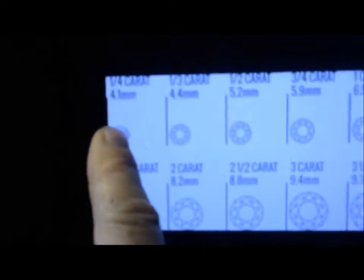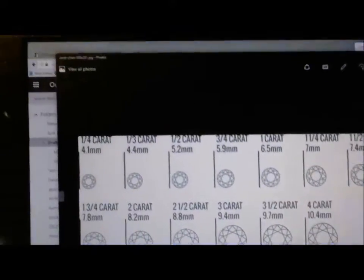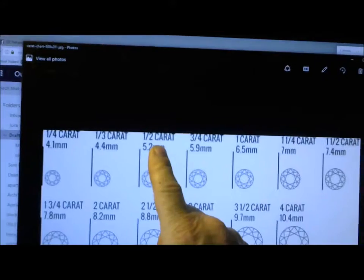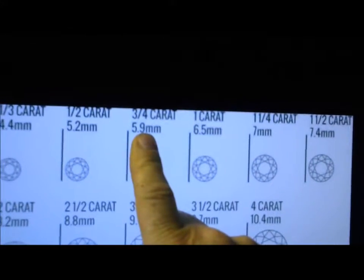Now, this is the best one I like. This one I'm going to make a little bit bigger so you can see. Lavette, I know you have that. Okay, 1/4 diamond equals to 2.5. 1/2 diamond equals to 5. 3/4 equals 7.5. Remember 7.5 in the moon? You get EIEIO on the farm.